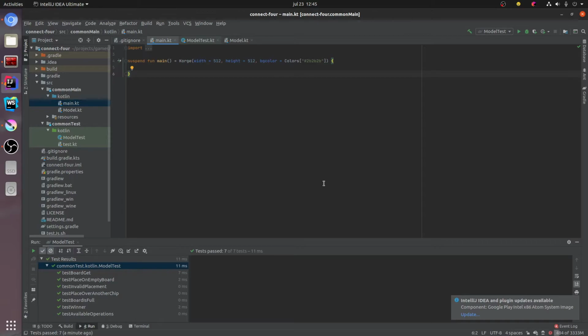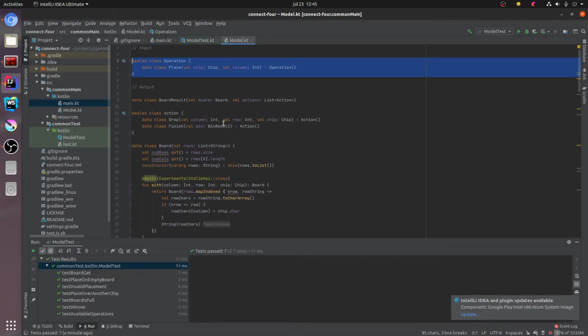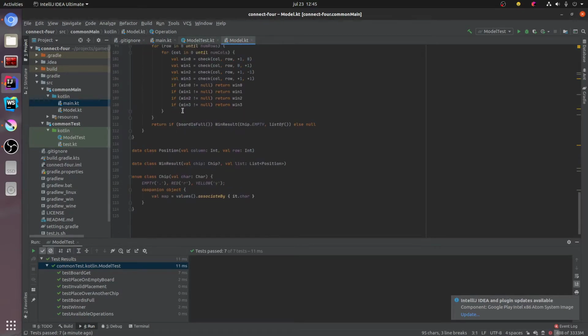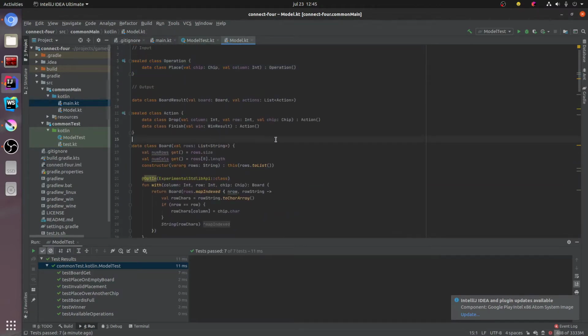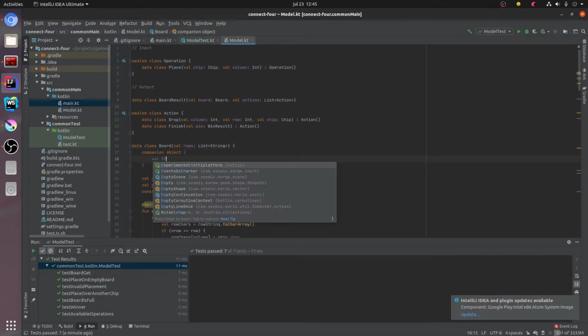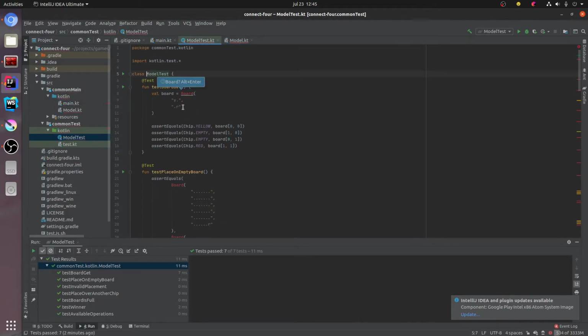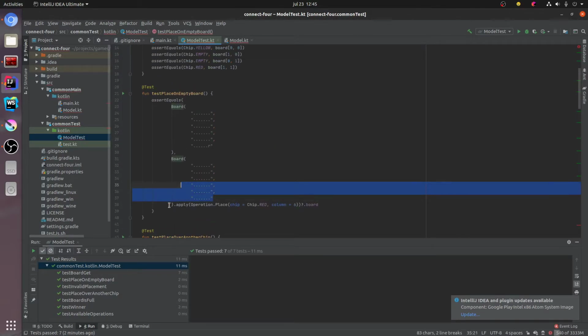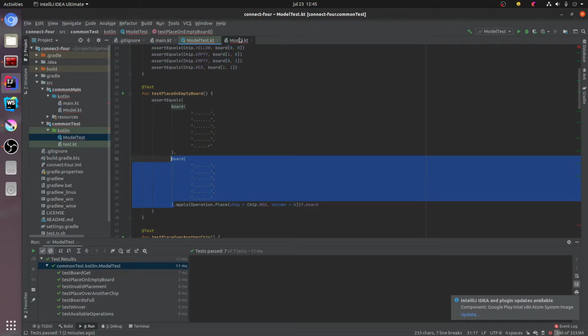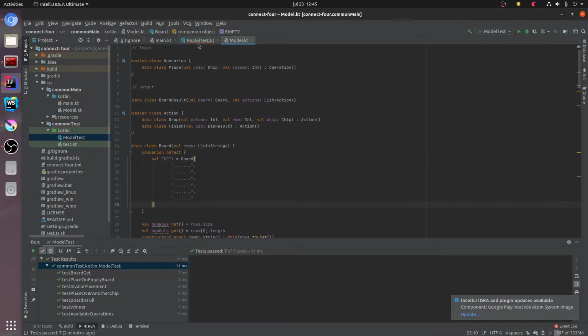I'm going to create, well, let's start simple, and let's start with an empty board. Let me create an empty board here as a companion object. This is our standard empty board, this one.